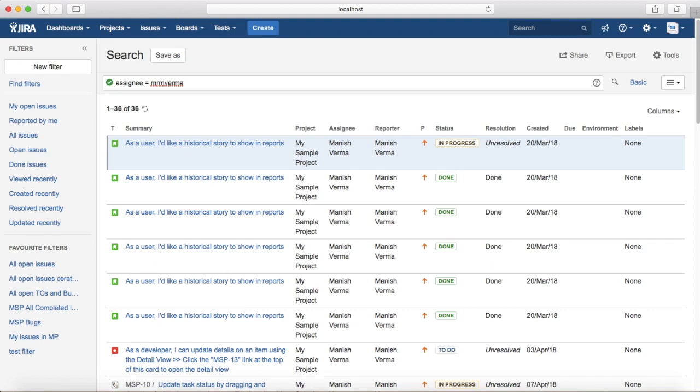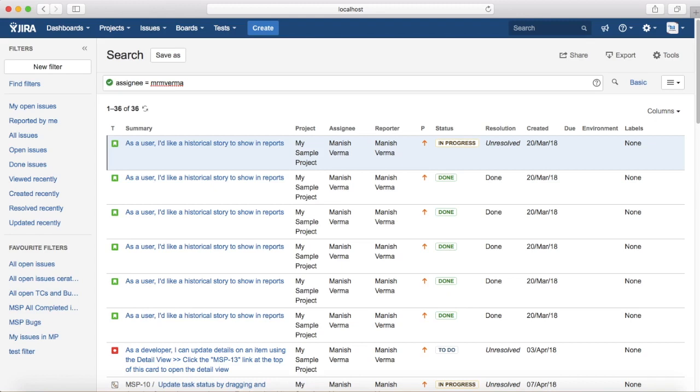But can you imagine this same query if I save it and share with my team? Will this work? No, it won't, because I have hard-coded my name in the assignee and it's listing the issues that are assigned to me because I have hard-coded the name. Anyone else who wants to use the similar query has to update. So for example, if John is logged in or Peter is logged in his JIRA instance, he has to change his name in order to get the issues that are assigned to him.